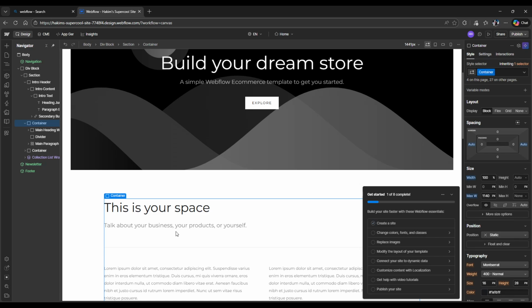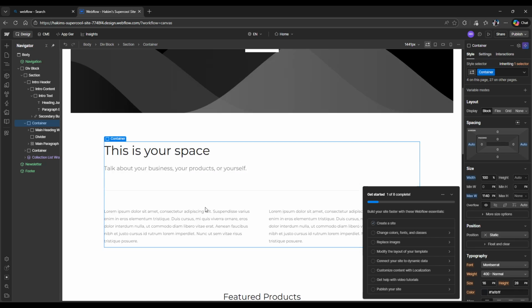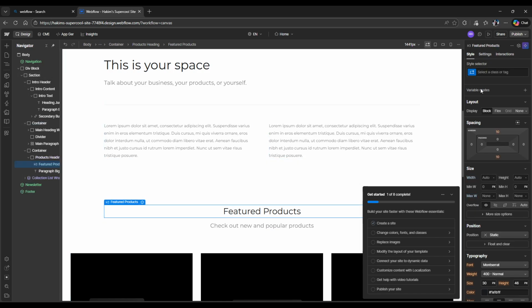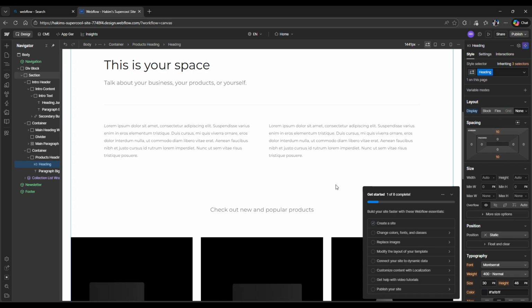So after adding the answer content, place another text block below for the answer, and set the answer to hidden. Then use display none or hide for the answer. So when you place your answer, you're going to go back to here, tap on style, go to display, then tap on none, and it will be hidden automatically, as you see.